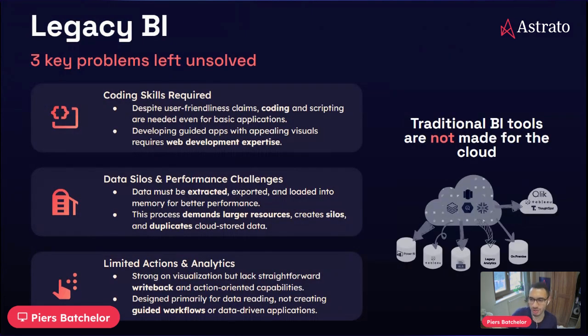So I want to touch on legacy BI first. Legacy BI comes with some challenges, and how we leverage those features in Snowflake. Of course, when you're extracting data using your legacy BI tools, there are the coding skills required for those tools. You've got a very specific expression language.